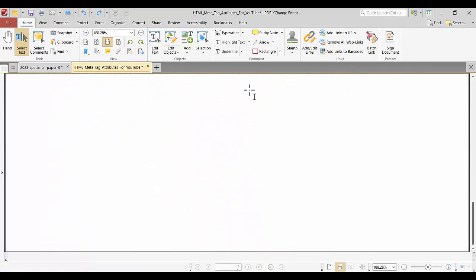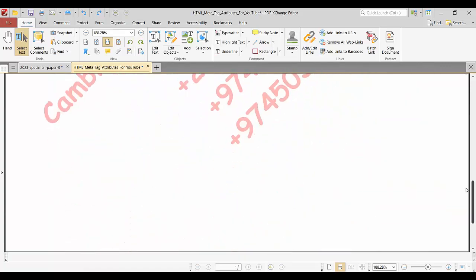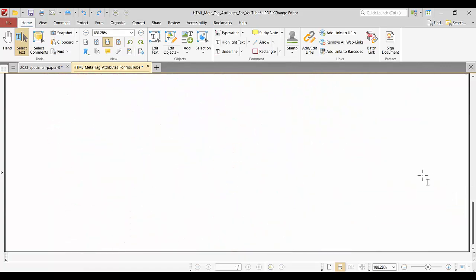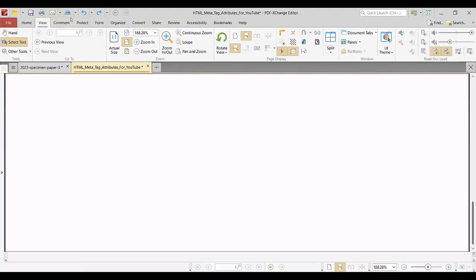And we need to remember how to write it. By the way, we can use two ways to write down the meta tag. There is a hard way and an easy way. I'm going to explain the hard way in this video. We are going to use the code for this video. In the other video I'm going to explain how to use the design to apply the method. So in this video, I'm going to use the code.